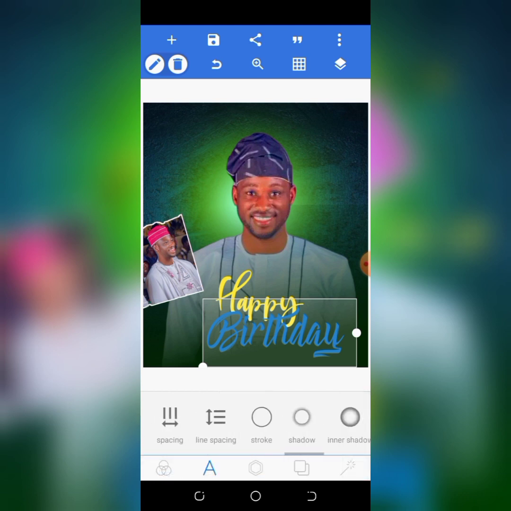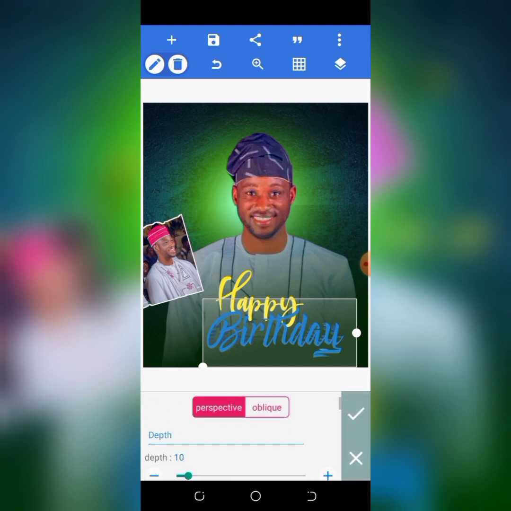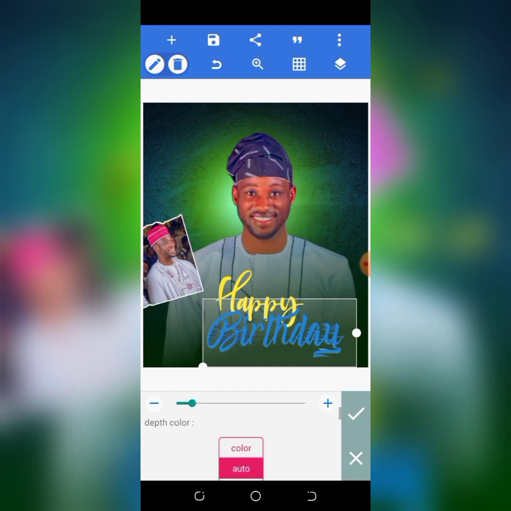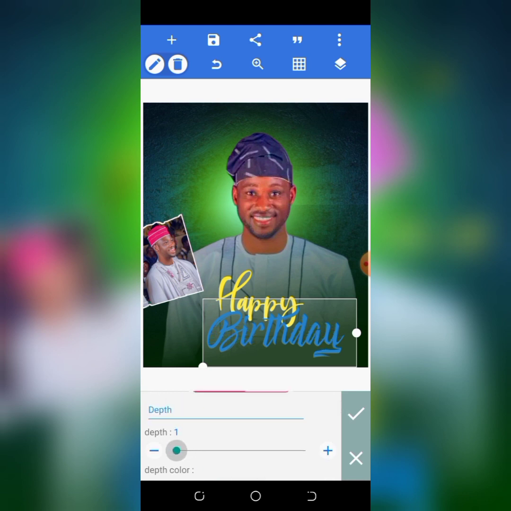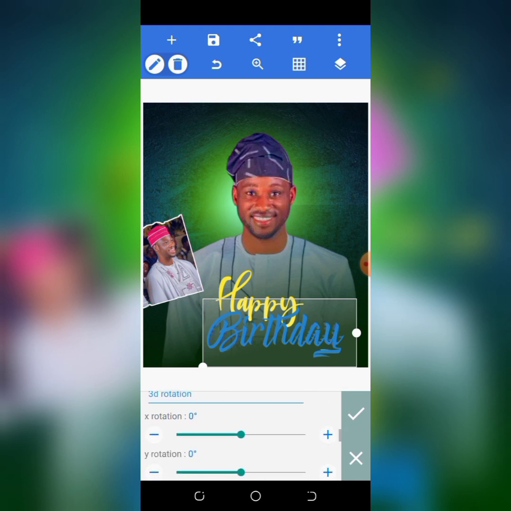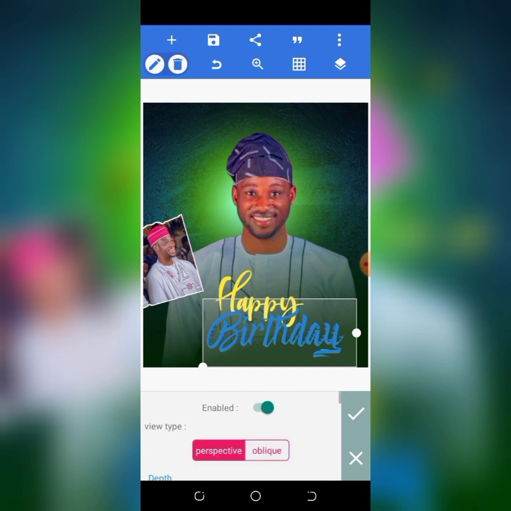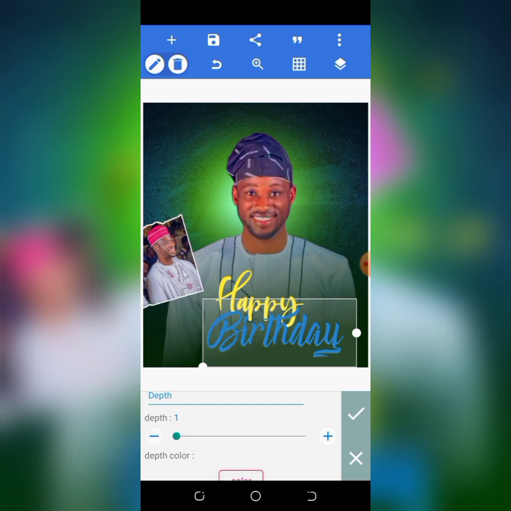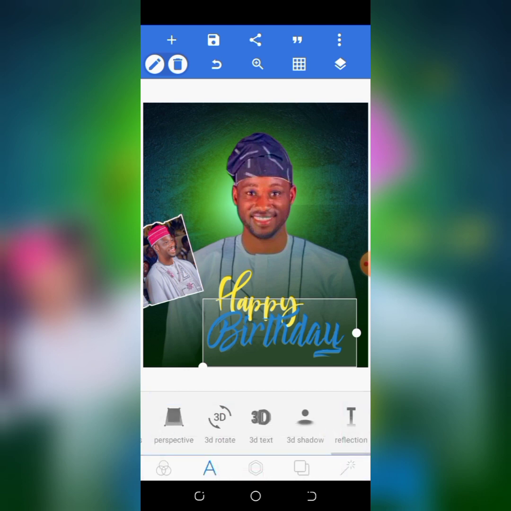And then I will be using 3D text. 3D. Increase. Let me increase the darken. Let me go to my emboss.